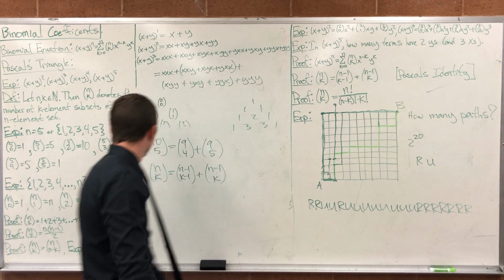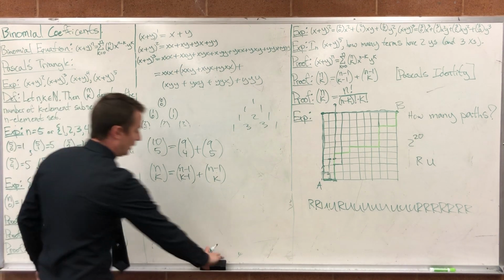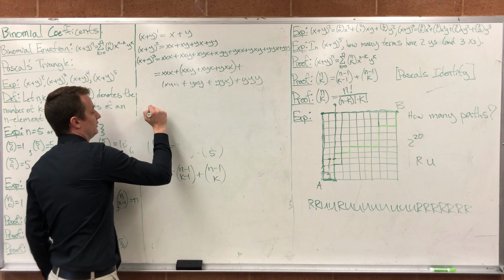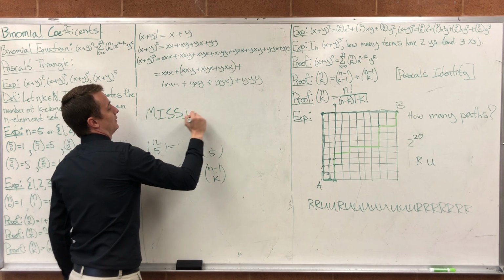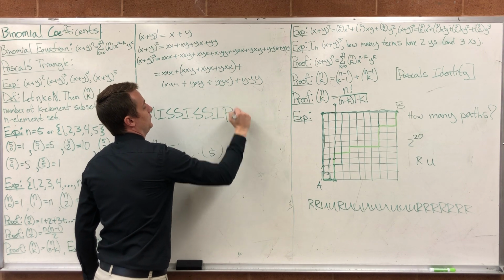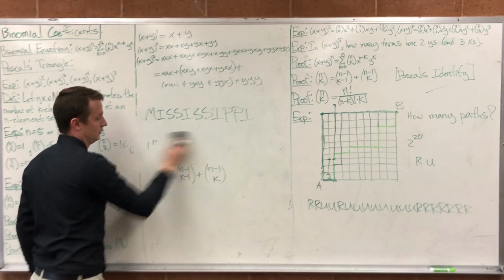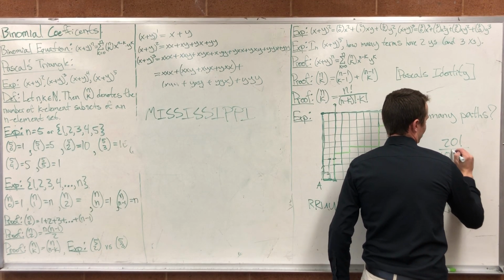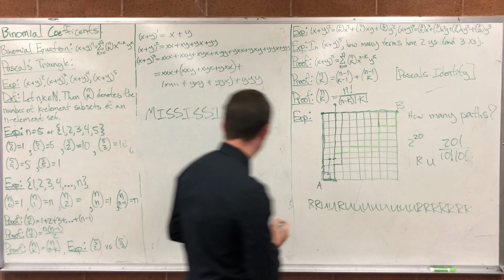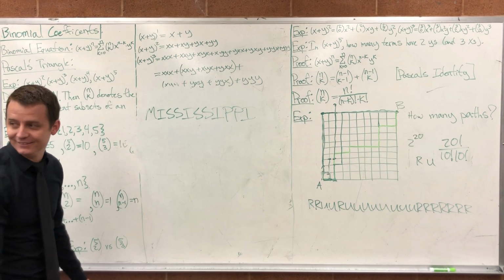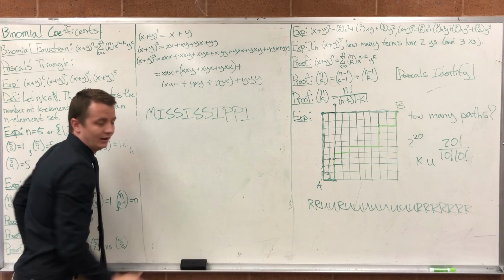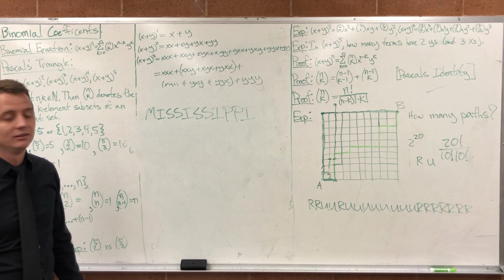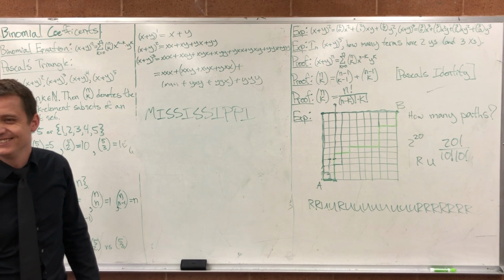Let's go back to the homework problem. You were given the word Mississippi. Oh! It's 20 factorial over 10 factorial times 10 factorial. There you go. You got it. And there you go. Yeah, that makes sense. Okay, now how does this relate to this? That was it. Yeah, right there.